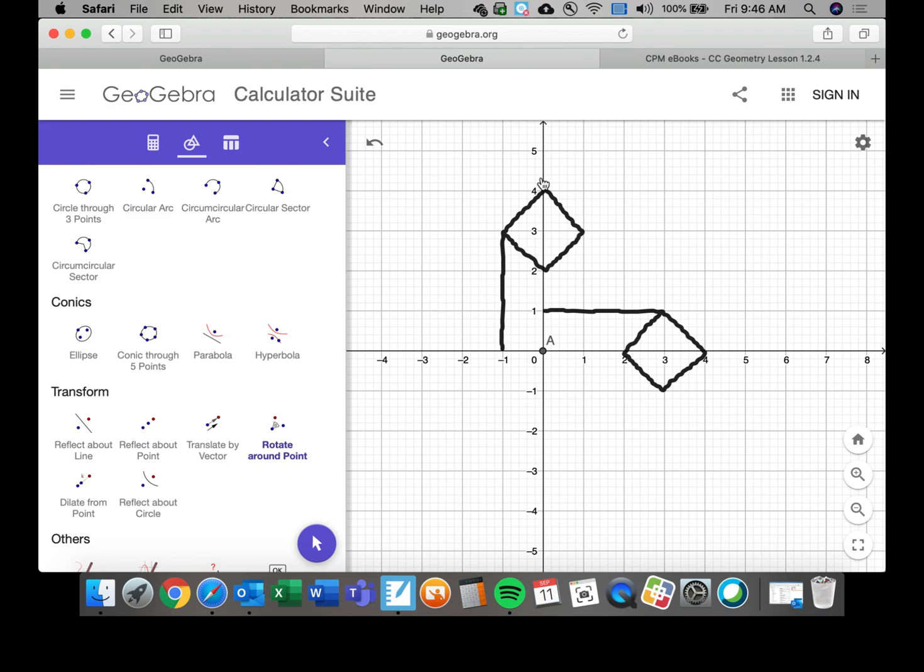Okay. So the top up here that was at 4, notice that rotated 90 degrees down here to the x-axis, still at 4 though. Notice this bottom part of the flag that was at 2 rotated to 2. And notice I did not hold, and hopefully you didn't put your pencil at the bottom of the flag. When you're doing the patty paper, you always hold your pen or pencil at the point of rotation. So this point rotated around up to here, okay? So it's rotating around that point is what we're doing. So there's your 90 degree rotation clockwise.